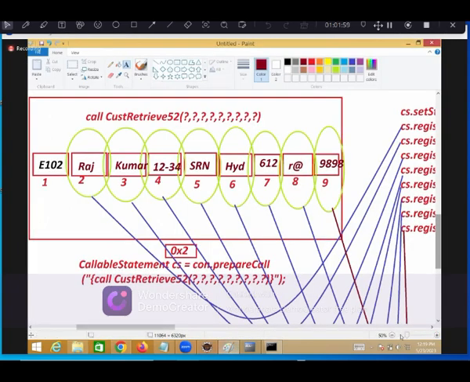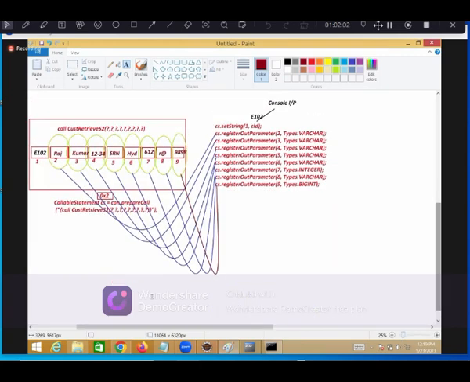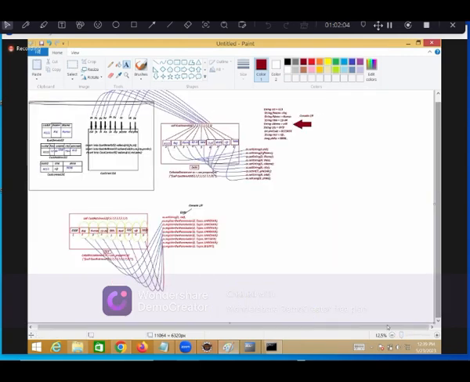What are you observing from these diagrams now? Sir, from these diagrams, we are observing that the objects are intermediate storages. See, before going into the database, we are loading the data onto the callable statement object. In the out parameter procedure, the data is coming to the callable statement object, and from there we are displaying it. So the callable statement object is acting like an intermediate object for in and out parameters.